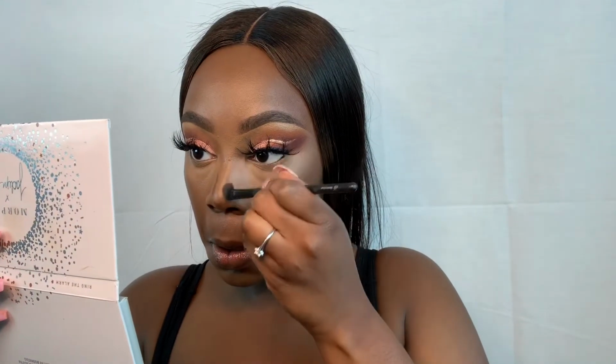And to contour, I'm using my Fenty Beauty Matchstick in the shade Espresso. And I do find the matchstick a little bit hard to blend out, so I spray my face with Urban Decay's hydration spray before I go in with my beauty blender to blend it all out. And just for the purpose of this video, I did contour my nose, but I usually skip this step in my makeup routine.